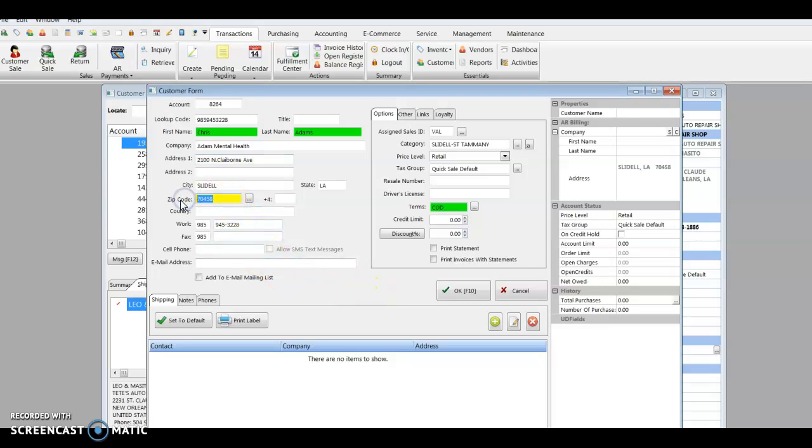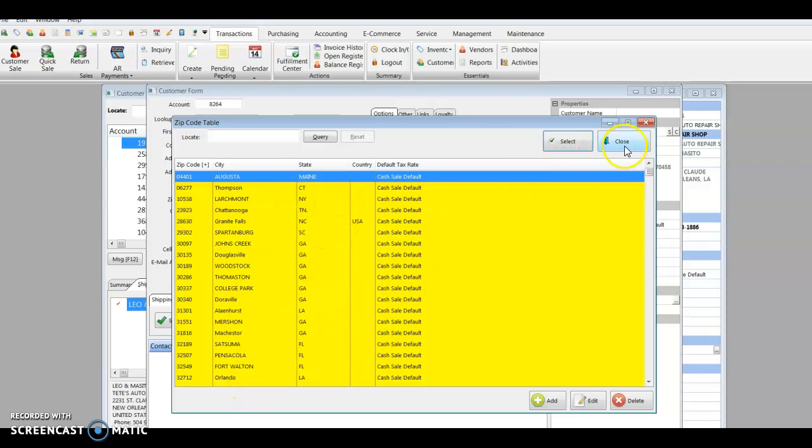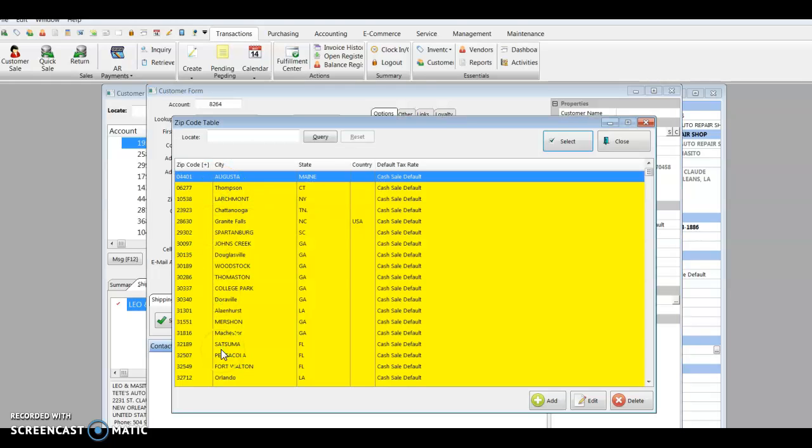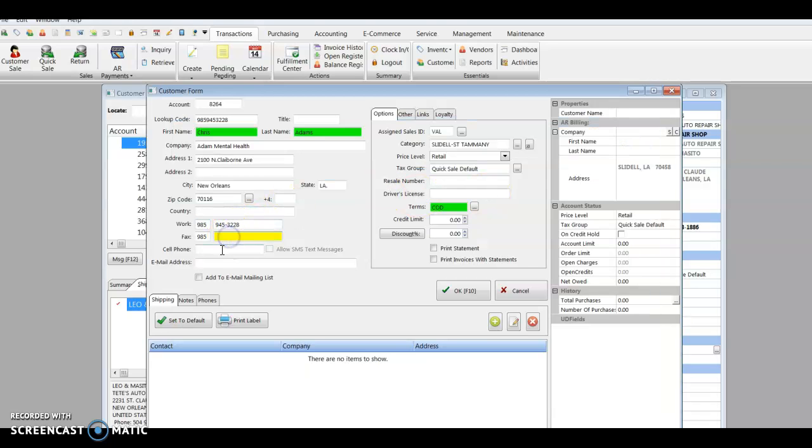And this one here is when you change the zip code, it actually puts in the city. There's a whole list of zip codes by the city. This whole thing has another department which tracks the zip code, the city, and all that stuff, and what tax rate it is. So you've got info, sell, all the stuff you can do. And the shipping address will be the same as this unless you change it.